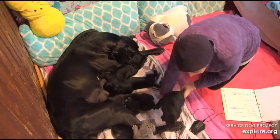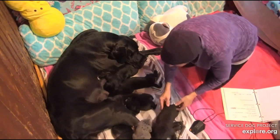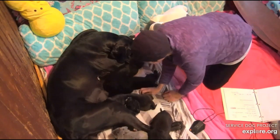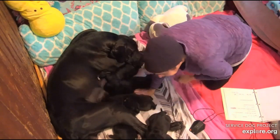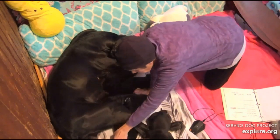Help us when Oz gets bigger. We don't know what we're going to do when we can't pick her up or him up. And so then we have this sleeping baby. Has white on the chin. I can tell you who this one is right away.